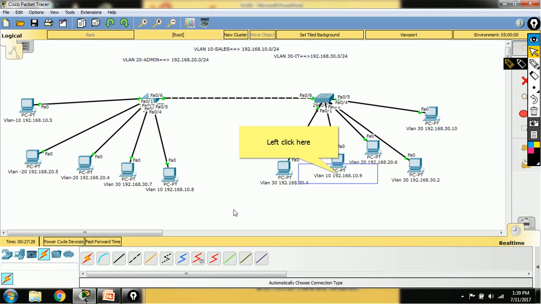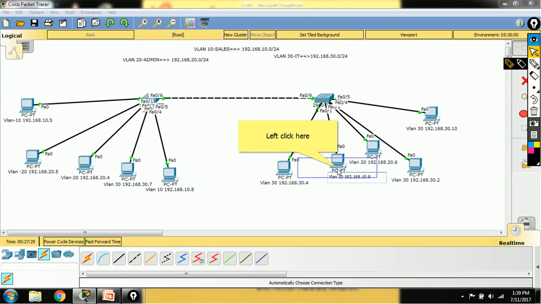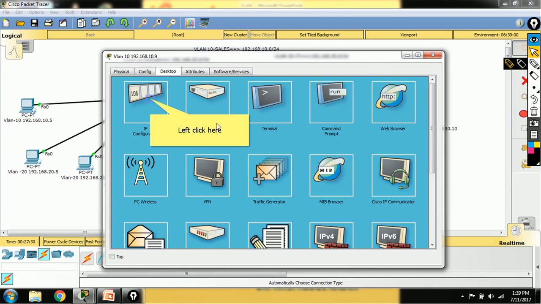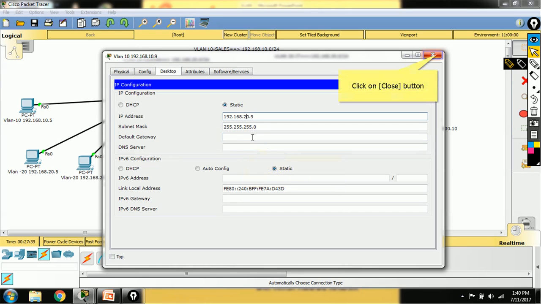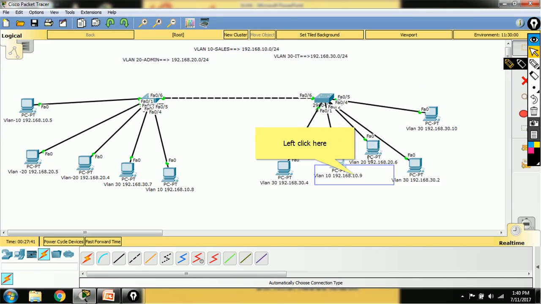So we are going to use the IP address of 20.9. Let's see if that pings or not. Now let's change it to 20.9, which will be in a different subnet because I'm using /24 over here.